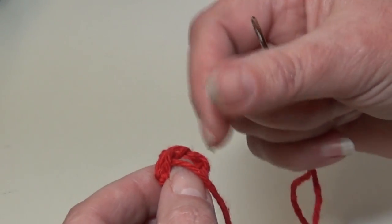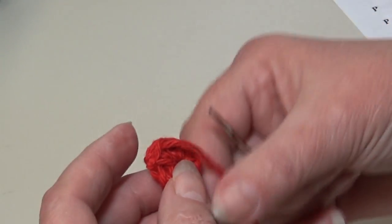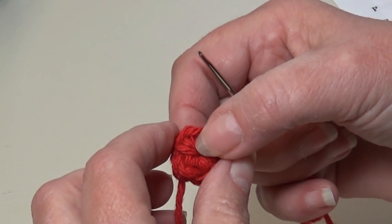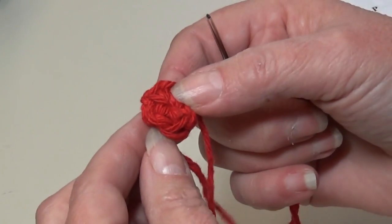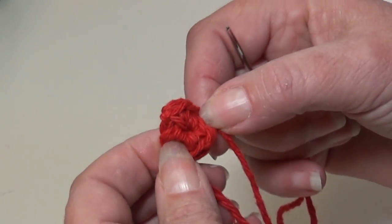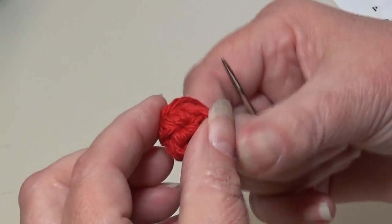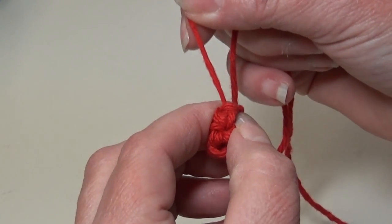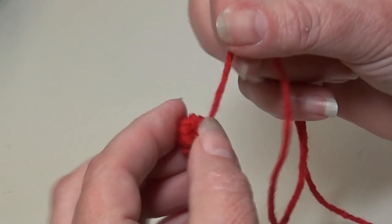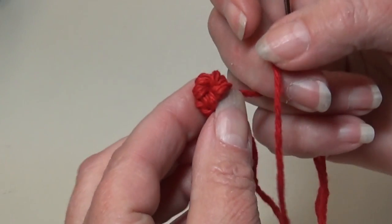So now you want to pull on your yarn and pull this tight, but make sure that you use your fingers, and when you're pulling this, you want the right side of your work to bend inward. You want to make sure it doesn't bend out to the wrong side. You want it to bend inward so the right side of your stitches is facing out. So take your fingers and just kind of pinch it down and just pull as you're doing that. And what happens is you pull it tight, and you can see it makes that little berry right there with the little tiny hole on top.